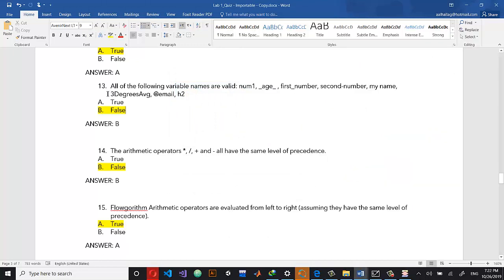Okay, now let's go to this one here. You can't start a variable name with a number, and you can't start a variable name with a symbol or a character like this. So this is wrong and this is wrong, but this is correct.